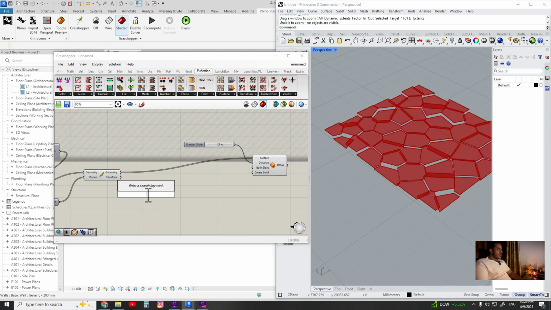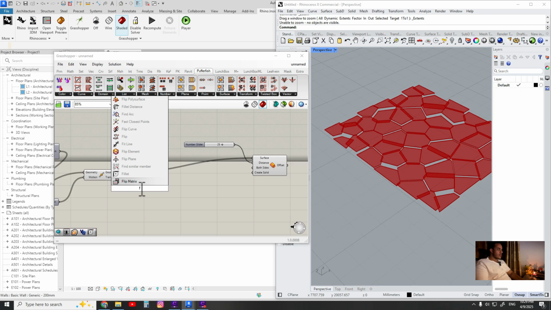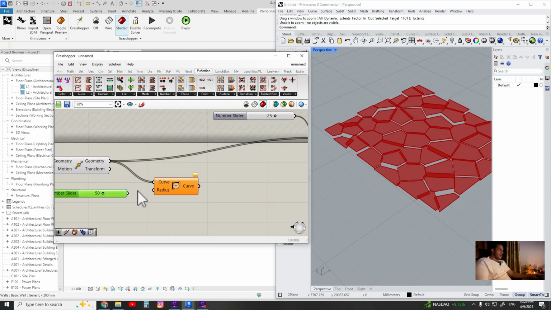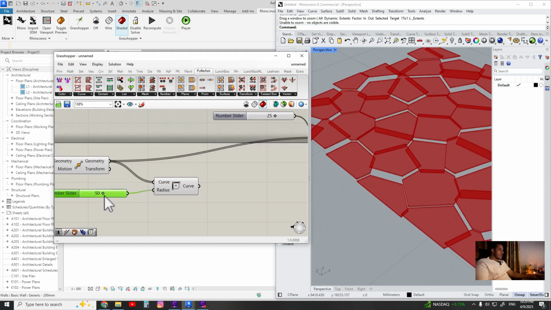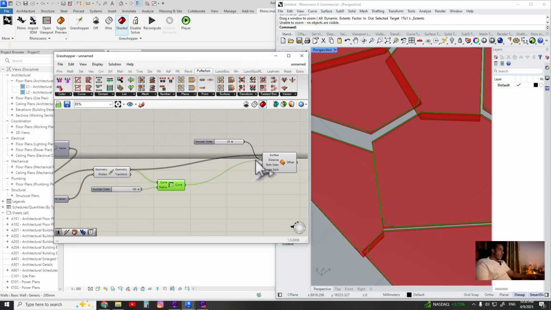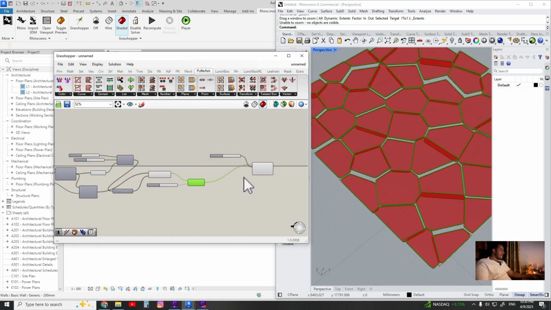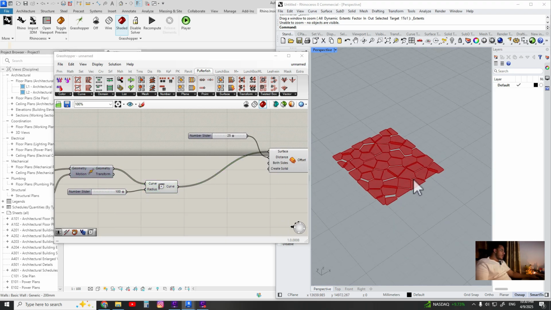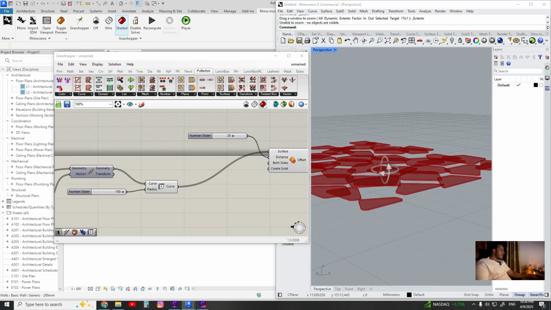Just to add a small touch, you can fill it. Edit the surface. Yeah, okay, I think this is much better.